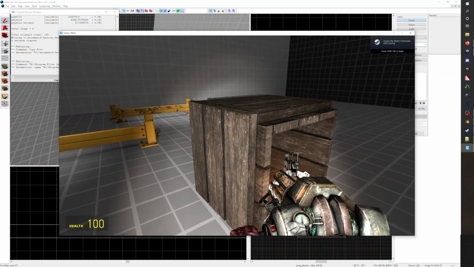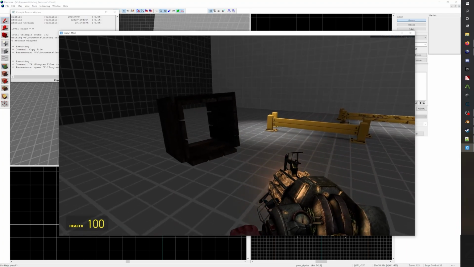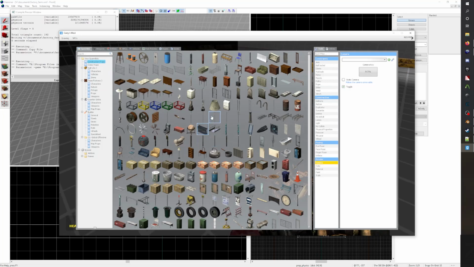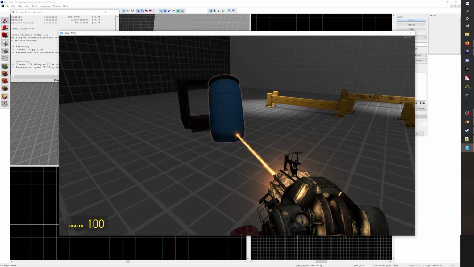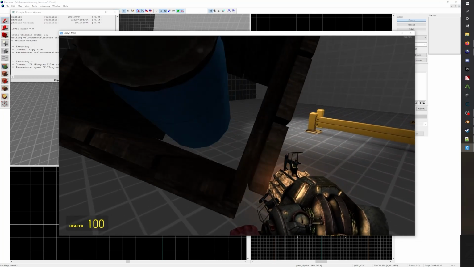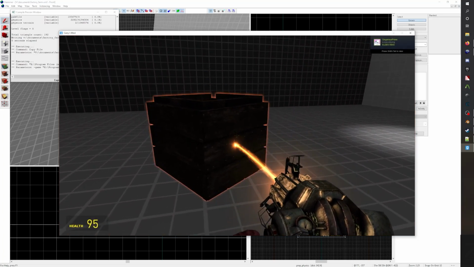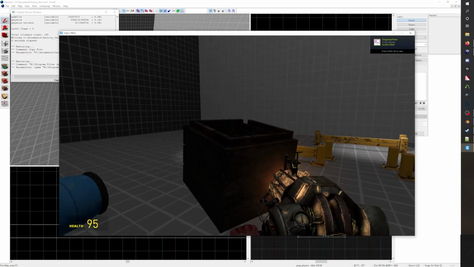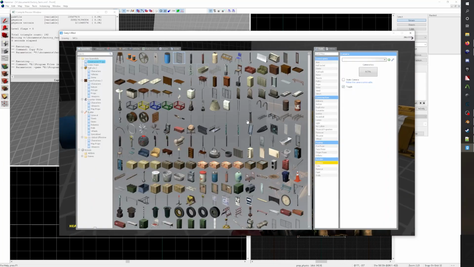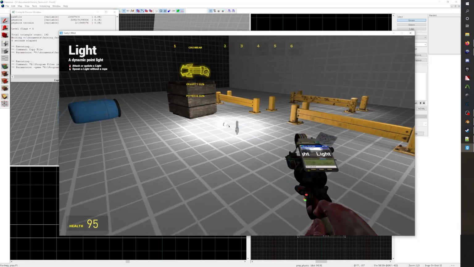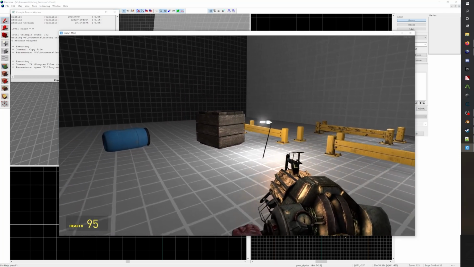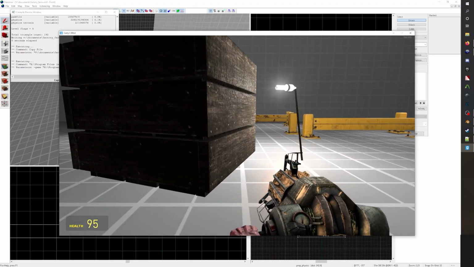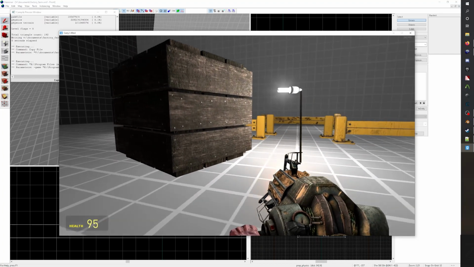So now if we look at our object, you can see it interacts with the light nicely, makes the right sound effects. And then if we spawn a barrel, should be able to have what? Yep, put a barrel inside the box. And because we set its mass light enough, we can lift it with the use key. Add some light. Kind of get some of those lighting effects I was talking about when you just look at it at the extreme leading edge.